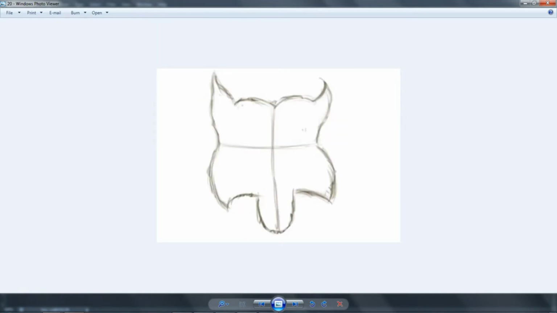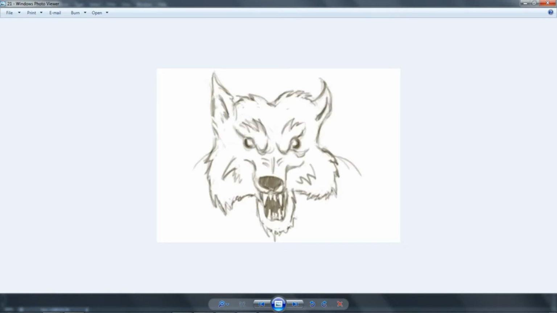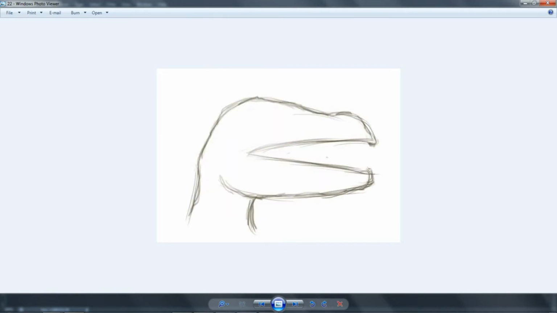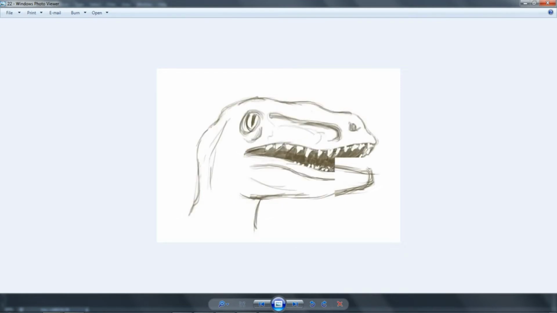And this is another animal. Now from the head position, you can guess that it is not anything like a cow. I have drawn it from the front view, so the length of the nose and the mouth is not visible here. This is the actual picture, the angry wolf. Next one is this one. Now from the sketch, you can guess that it is either a crocodile or something related to that. So the actual animal is a dinosaur.